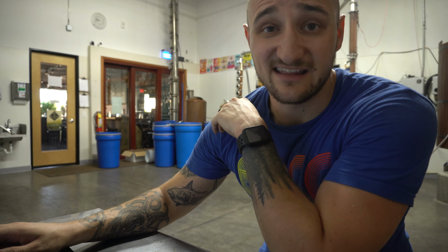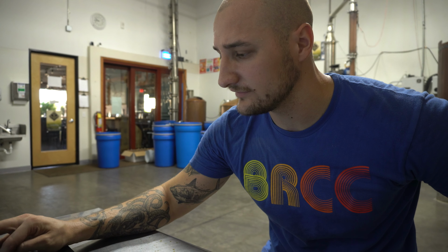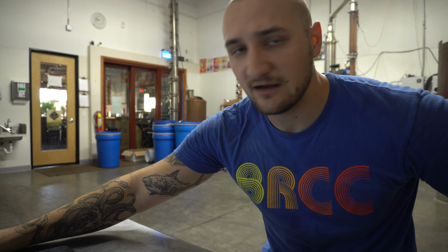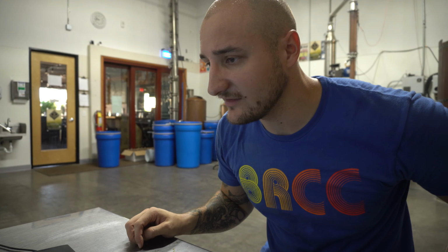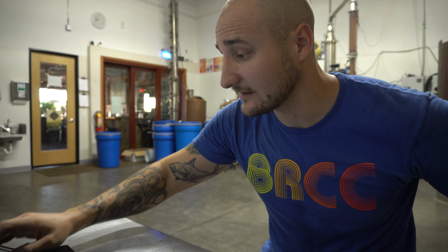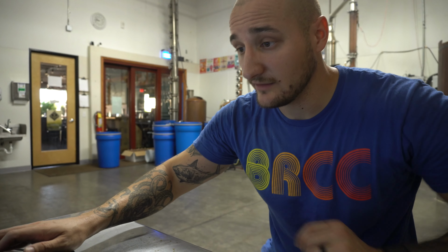And I do apologize if the camera's shaking. This metal table is not the thickest metal. It's kind of one of those food safety shelves or whatever. So I do apologize if you feel rattling, or it appears like you're rattling. It's because you are. But I'm trying not to lean on it for y'all.